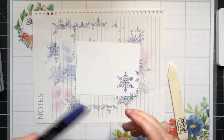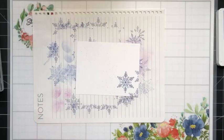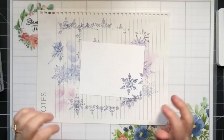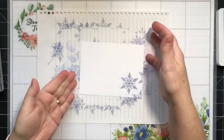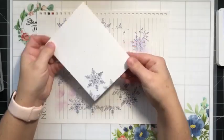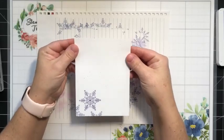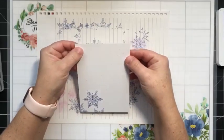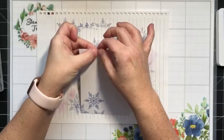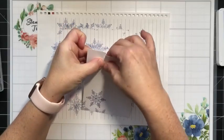And we're going to do that again with some Wink of Stella, but I want to do the technique first before I splatter with the Wink of Stella, just because it's going to take a couple minutes for that Wink of Stella to dry, so we can work on something else, and I don't want to smear it. Okay, so now for the technique, I'm going to hold the piece of cardstock sideways, and I'm going to hold maybe about an inch up, maybe an inch and a quarter, and I'm going to tear towards me.